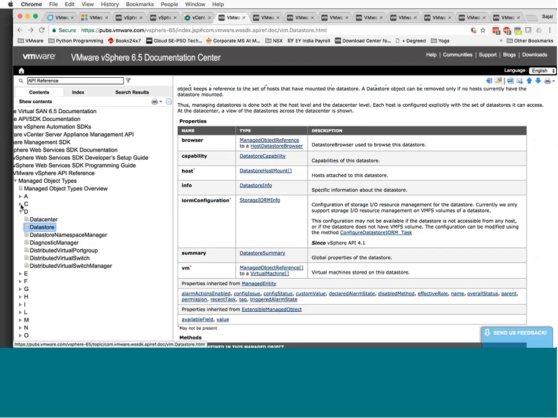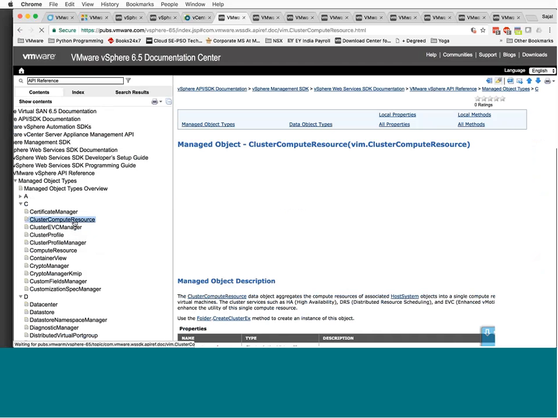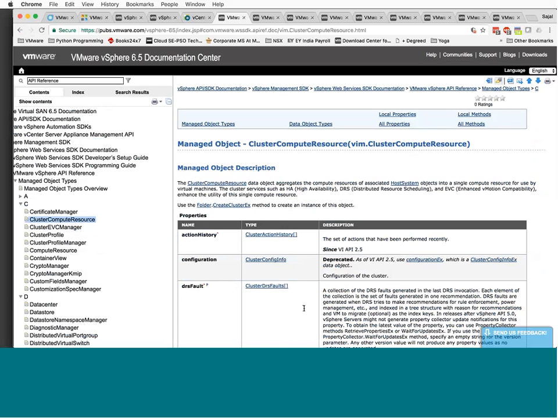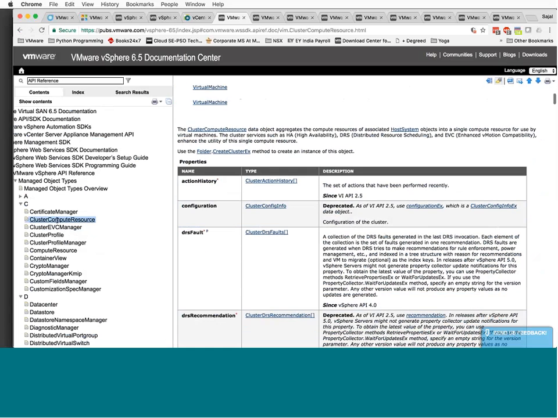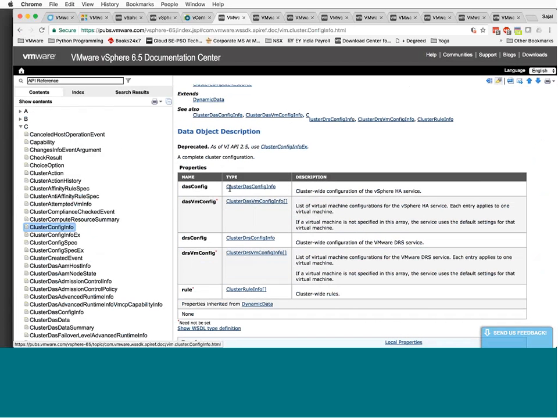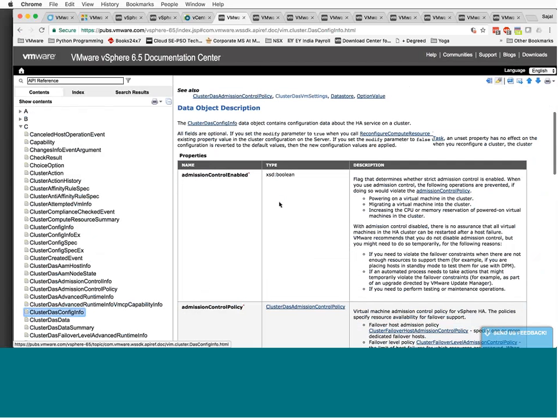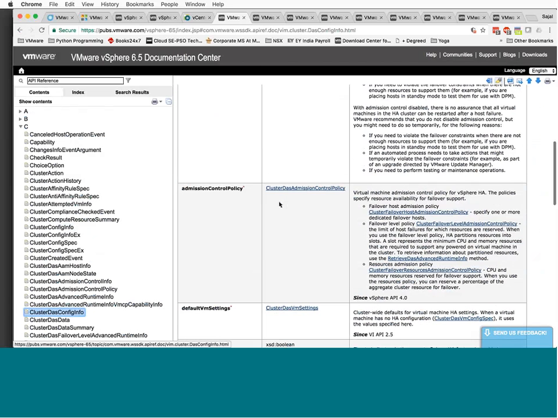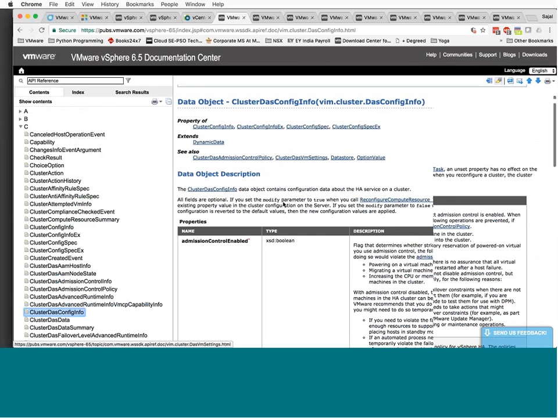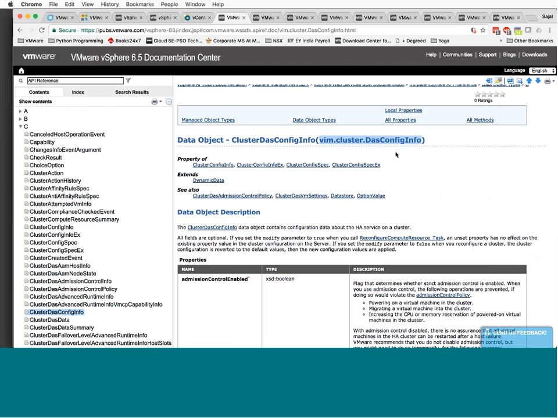The other thing I will have to do, as I was saying, is cluster compute resource. Right now, I want to get into HA. I want to enable it. So under cluster compute resource, I have something called configuration, and under that dash config info. So I need to build an object of type dash config info, so the object type is vim cluster dash config info.